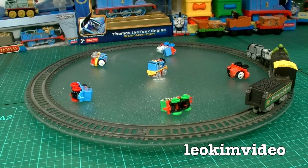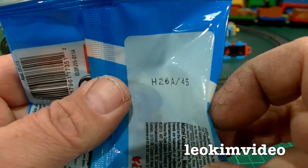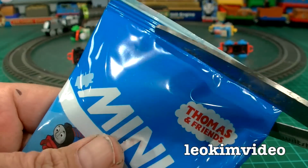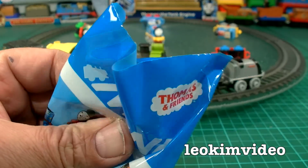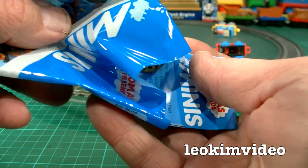Oh, this is fun, fun, fun. Well, it's another mini bag, isn't it? This is bag 45, wave 3. Who's it going to be? Got the scissors out. Is it going to be exciting or is it going to be boring? Well, none of these are boring.